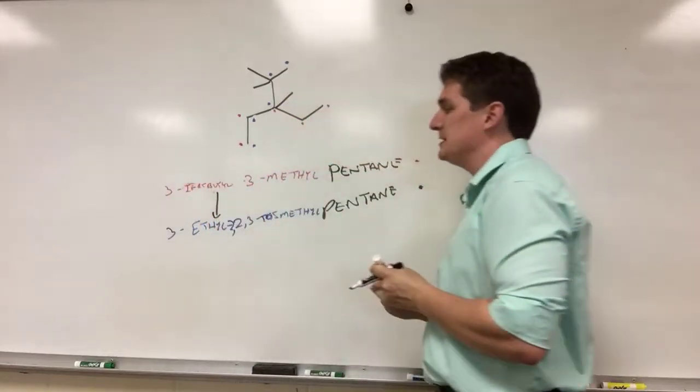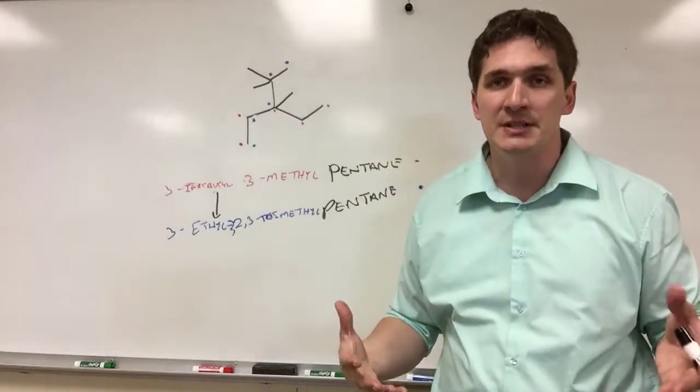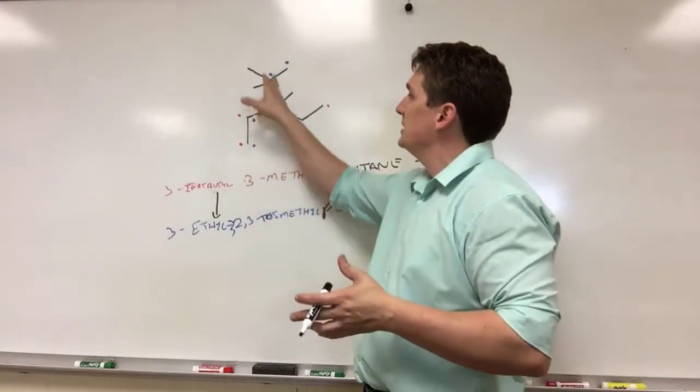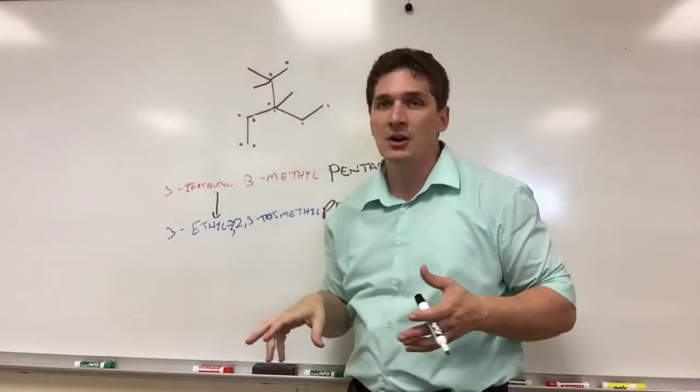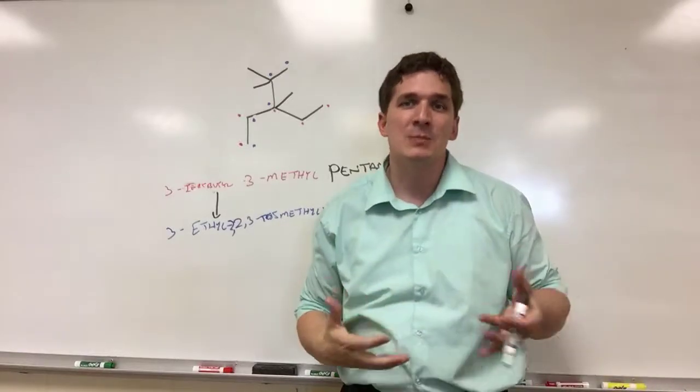So the reason for wanting to stick with as many substituents on the longest chain is that we want the substituents to be as simple to describe as possible. When we get to something like this where we've got 3 carbons connected to 1 carbon connected to our chain, we end up having to do these non-IUPAC names to name what's going on here.